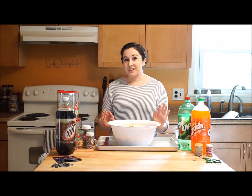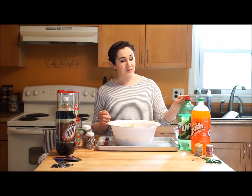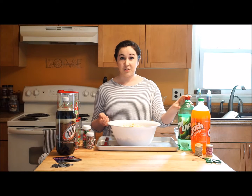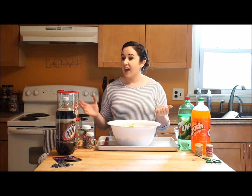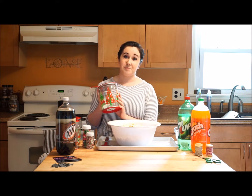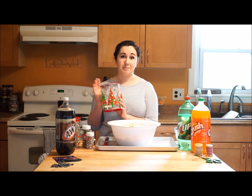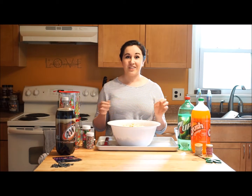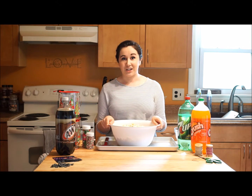So we're going to be putting together little gift sets — Merry Movie Night gift sets, actually. We're going to give our neighbors and friends a bottle of soda. You just pick whichever one you want; they have tons of different varieties. I found these little containers at Walmart and we're going to be making a Christmas cake popcorn mix, packaging it up, adding a little Walmart gift card, and putting it all together. It's going to make a great gift.